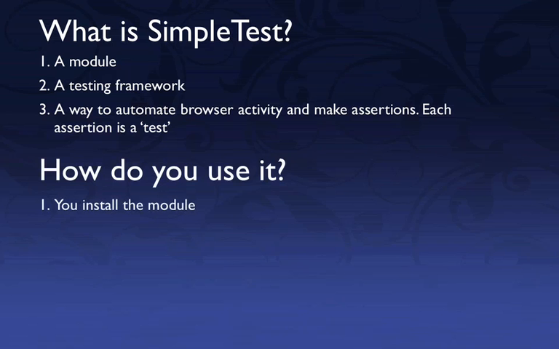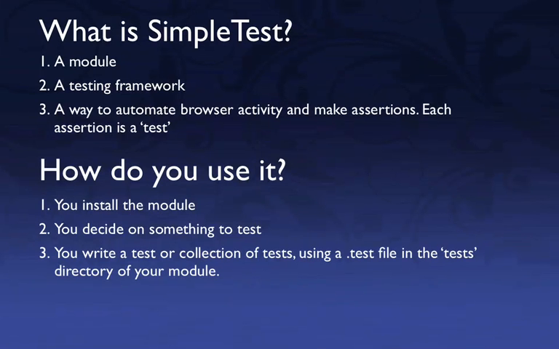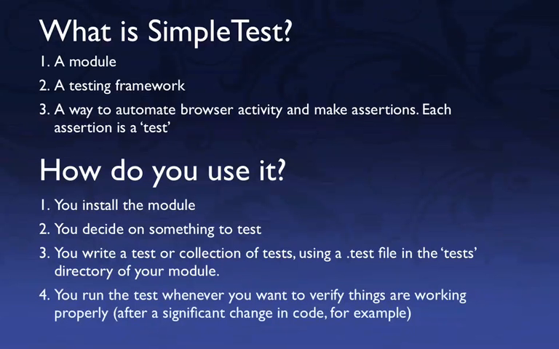First of all, we need to install the module just like any other module. Then we need to decide on what we're going to test. And then we write a test or a collection of tests using a .test file. So just as .module files are module files and .info files are info files, a .test file is the test file for Simpletest, and we would typically put that in the test directory inside of our module. And then we actually run the test using an administration page on our Drupal.